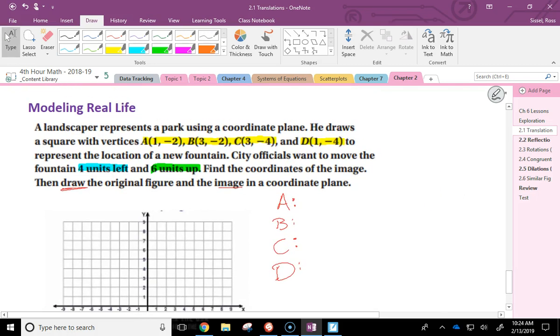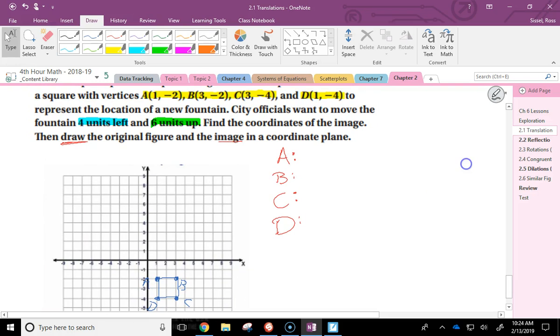You can use either method that you feel comfortable with right now. Which one do you think is going to be easiest for you? Do you like method 1 where you use the coordinate plane, or do you like to add and subtract? First one? I'd agree. For the most part, for small changes, that's easiest. If it's a bigger plane or if there's other things on the plane, sometimes I like to just do math. So let's go ahead and do this.